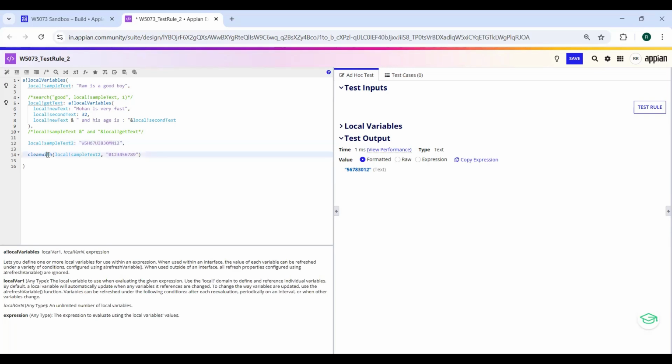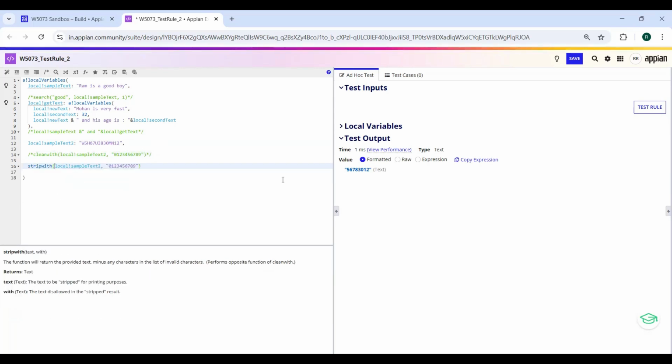If I want just the other way around, another function that we have is called strip. Then it will return the text that we have.